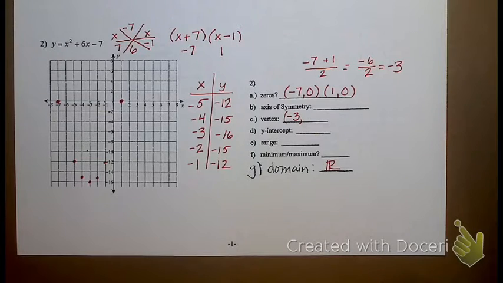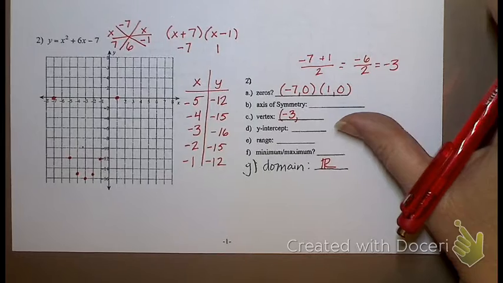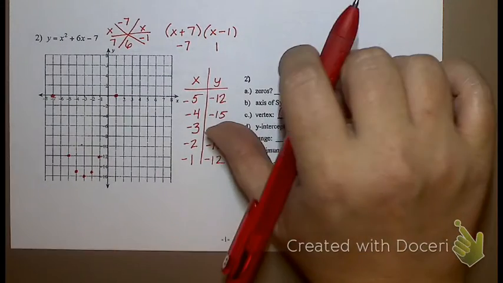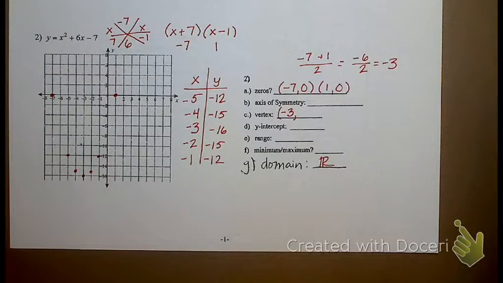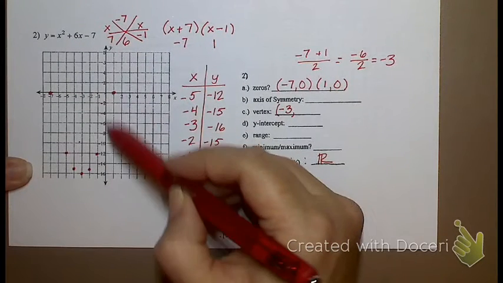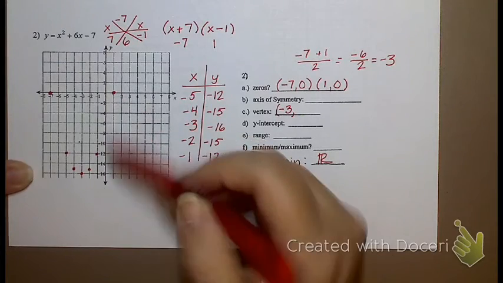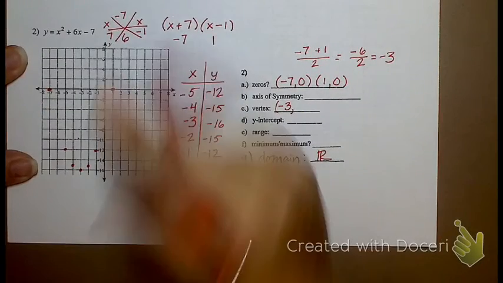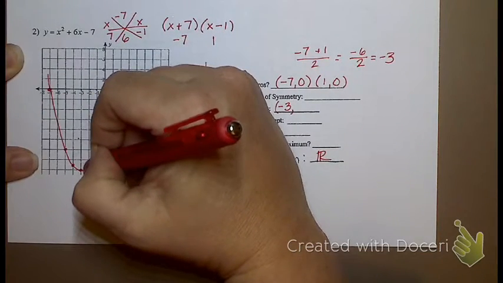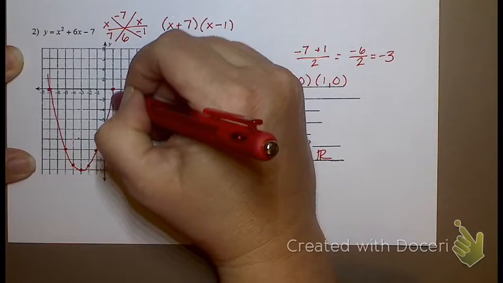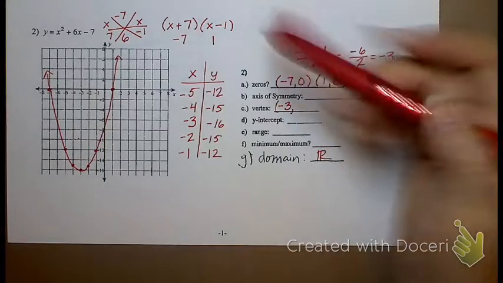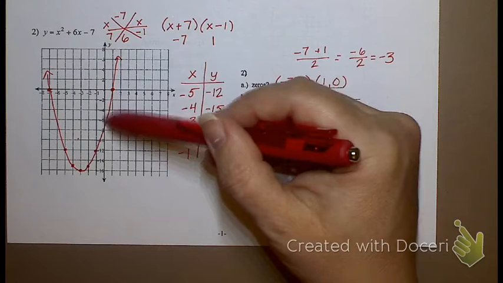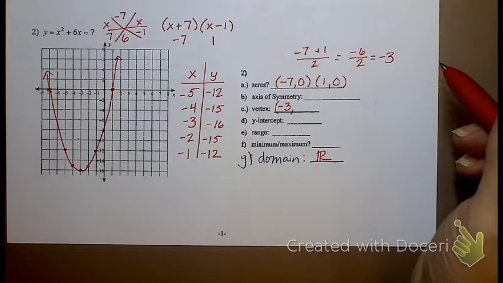Now, I can draw my graph in here, but there's something that's going to be difficult to find if I don't add one more value to this. Do you know what it is? The Y-intercept. Because do you notice I don't have any points on the Y-intercept? Because my zeros are not just the next numbers out, they're 2 numbers out. I don't have anything. So I can draw this in, and I'm thinking, okay, it looks like it's about either 6, 7, or 8, but I don't know for sure. How can I find out for sure?